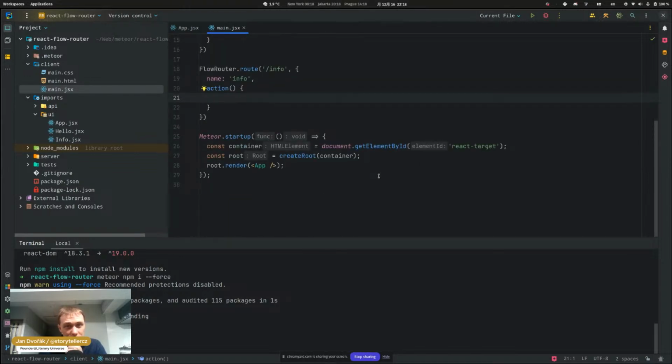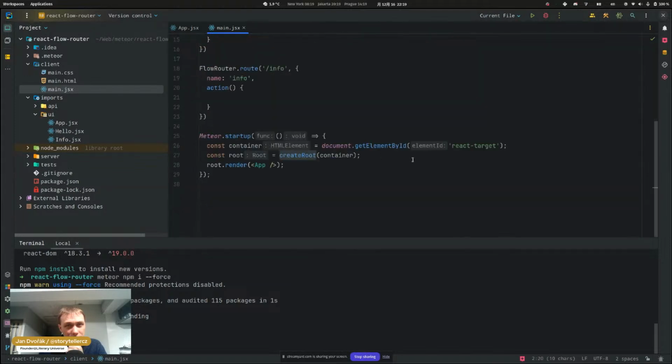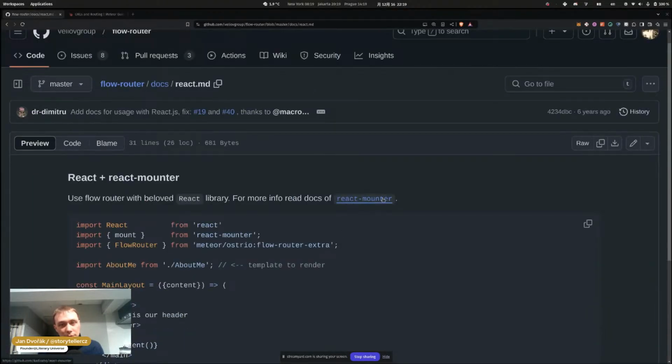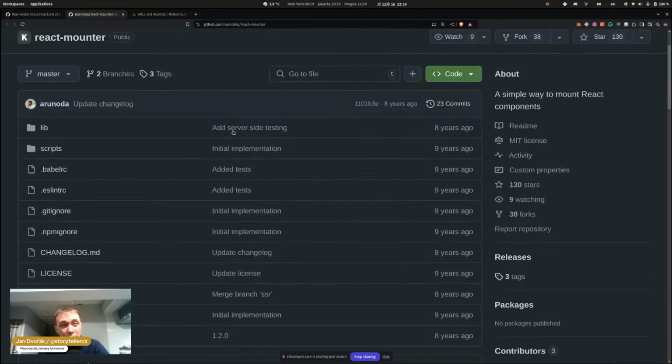And I'm kind of curious if we could maybe use here the root or some sort of render. Actually, we can look at the old React Mounter to see, maybe we can also update it or fork it and update it.